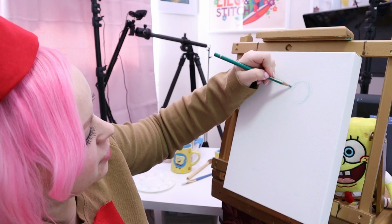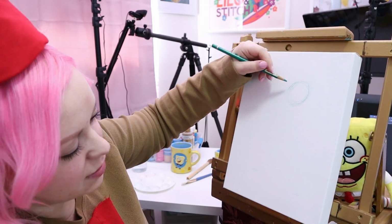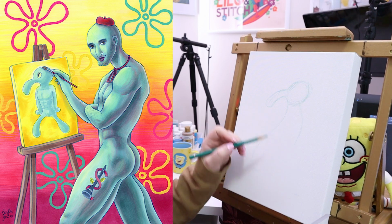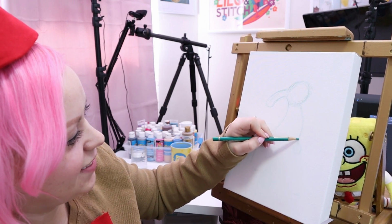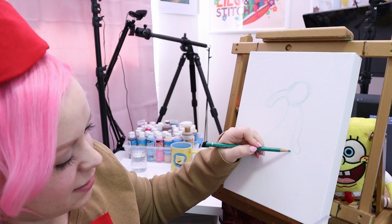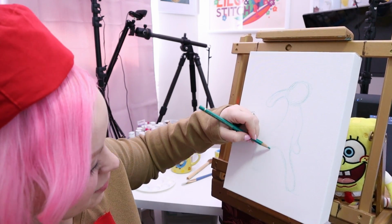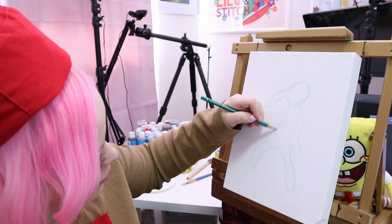What's lovely about Squidward's art is they're all self-portraits. Like, don't we wish we all had that level of self-confidence? This is not actually my first time painting Bold and Brash. I did a buff version of it during the Squidward as a Hot Guy video. If you haven't seen that, I'll have it linked in my little end screen at the end of the video. That was probably the best coloring I've ever done on a body ever. Not the Bold and Brash part, but the Squidward part. That's still one of my favorite art pieces just because it did turn out so well.